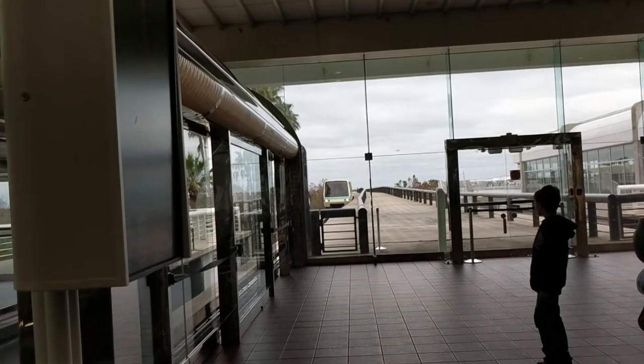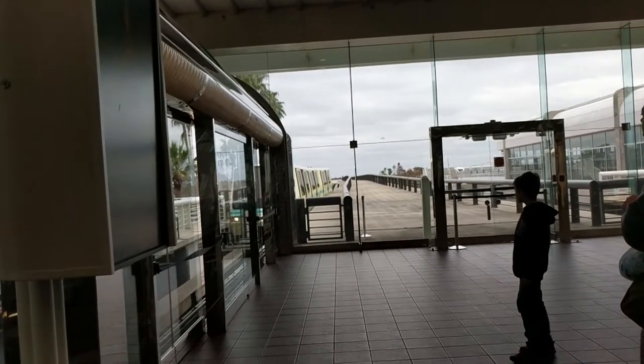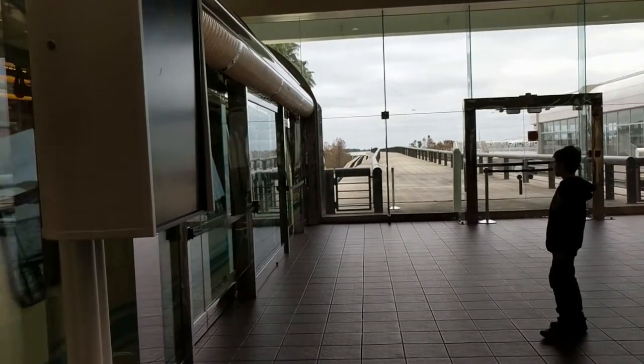Two hours later. Welcome to the airport. So we're through security and customs and all of that. It took about 45, 50 minutes, so we're well in time. I've got no idea what time it is. Probably at least 3-ish. Quarter to 3? Yeah. Quarter to 3. We're on the boarding. We're going home. Sadly going home.